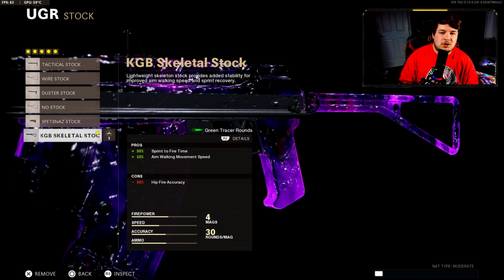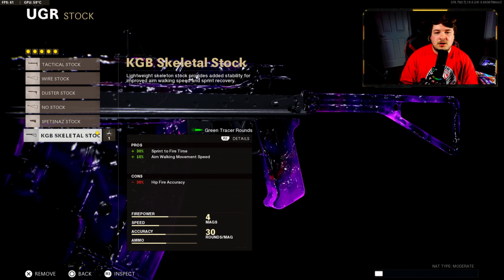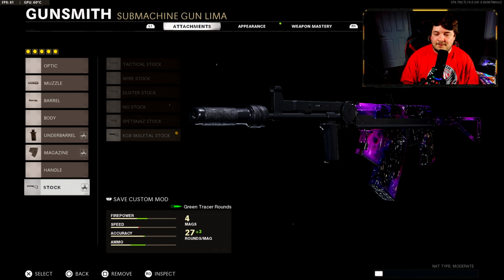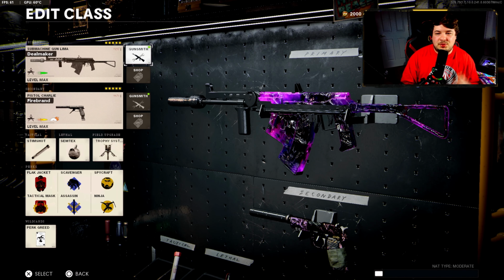And then for the stock, the KGB skeletal, 30% sprint to fire speed, along with 10% also added to the aim walking movement speed. I said it in the gameplay, this is kind of on the same level as the LAPA for me. It's definitely usable, but it's not very good. So it's more of a go out there and have fun kind of weapon.